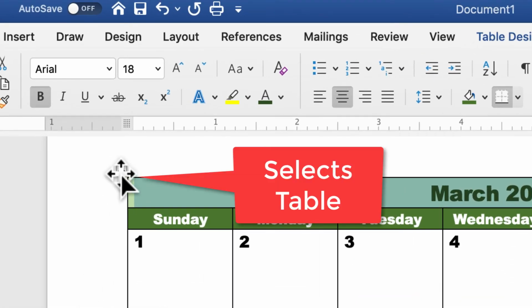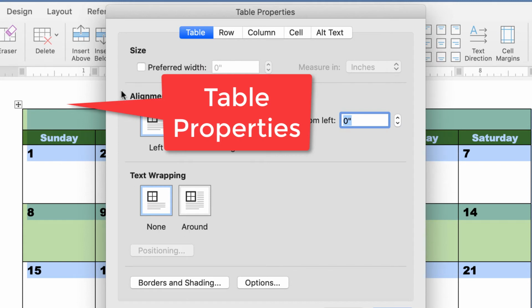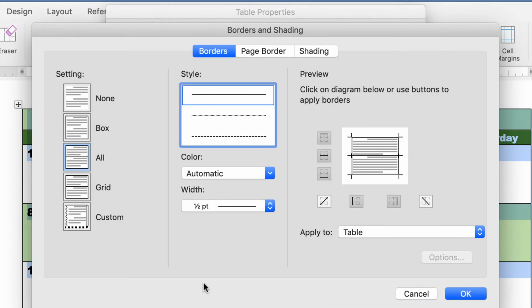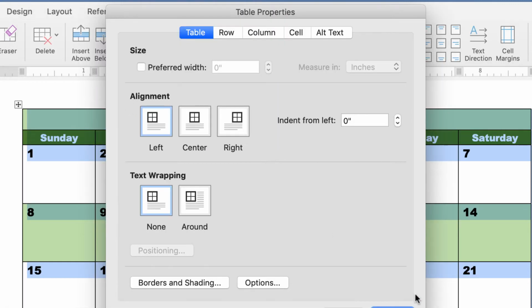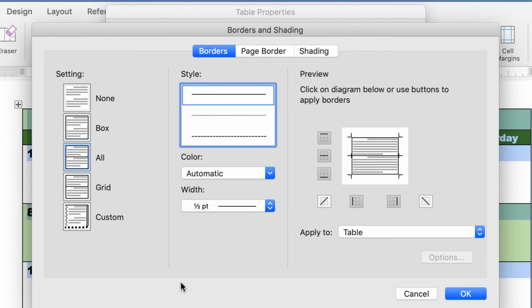And then if you go on here, which is Table Properties, go to Layout and Properties. Actually, same thing happened in Windows. I was expecting it to open Properties, but if you just click on the table, that selects the table, and then find Properties. And what we're going to do here is go to Borders and Shading, and just so you see that again, we're going to this button down here. It's for the whole table, which is Borders and Shading.